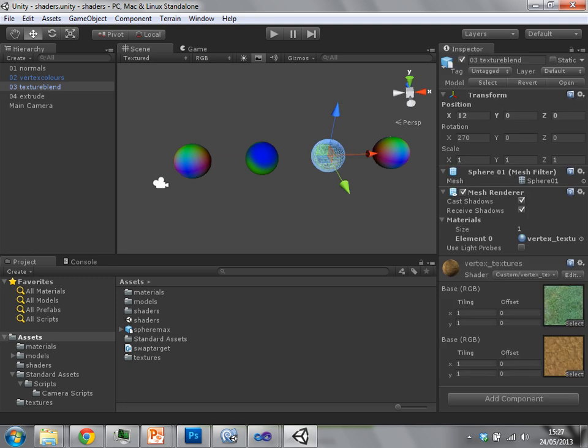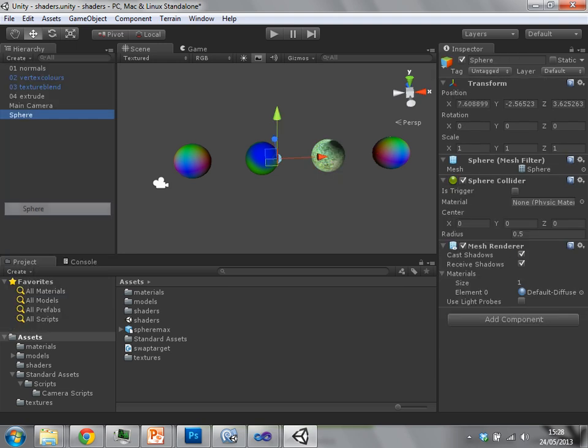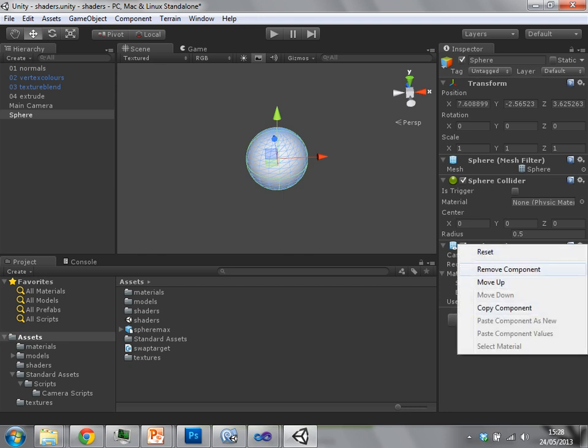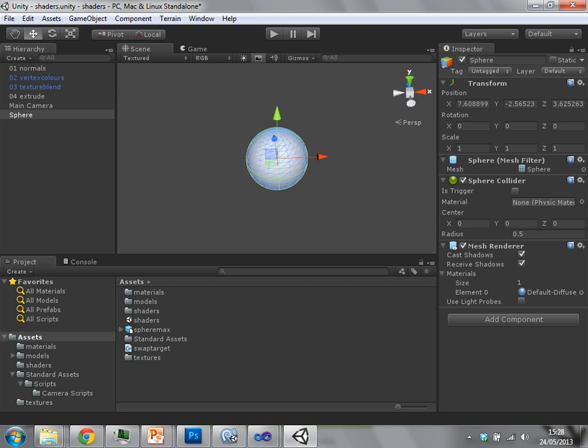I've just selected an object here. You'll see that the material is assigned within the mesh renderer. So if an object is a mesh, in order for it to be rendered, it must have a component called mesh renderer. If I were to create a new sphere, by default it's got a mesh renderer attached to it. Because if it didn't have the mesh renderer, let me just delete that, you wouldn't be able to see it. You'd be able to see this other thing, which I'll talk about in a few minutes. But it has this mesh renderer, and this mesh renderer has any number of materials associated with it.